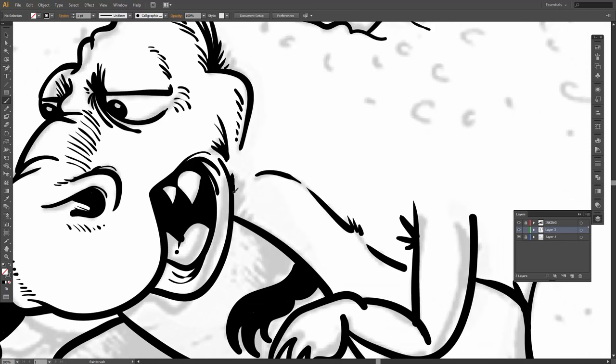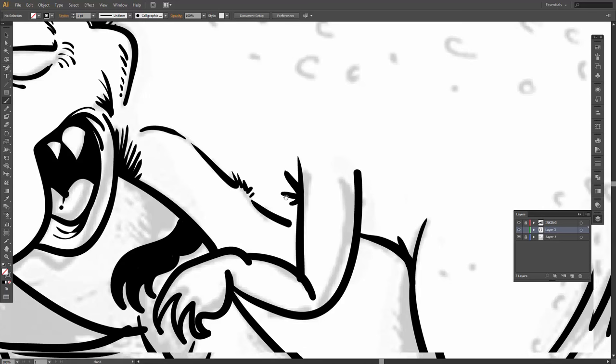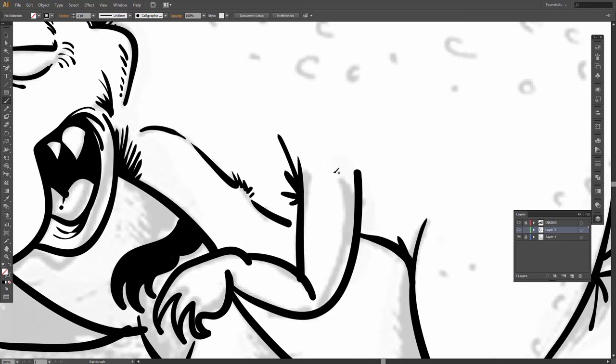Let's do a little bit more on the back of the head and cheek here. Nice and light, pushing hard — and I like these little variations, I think they make it look less digital. Which is kind of funny since we're doing this digitally. The more you do digitally, the more people will say the computer does the inking for you — which is humorous and insulting at the same time.